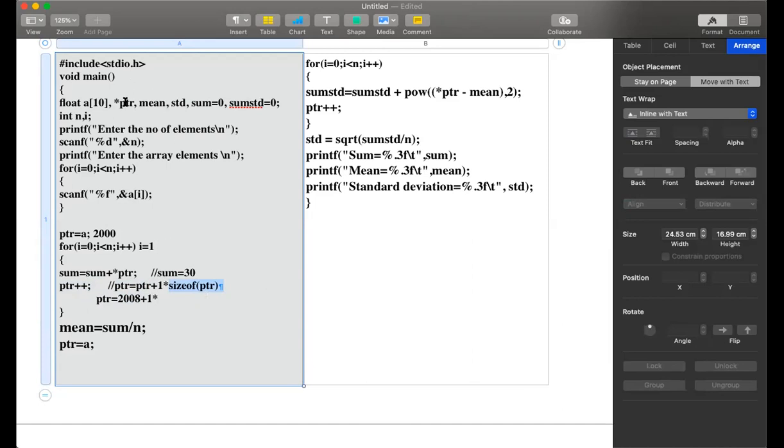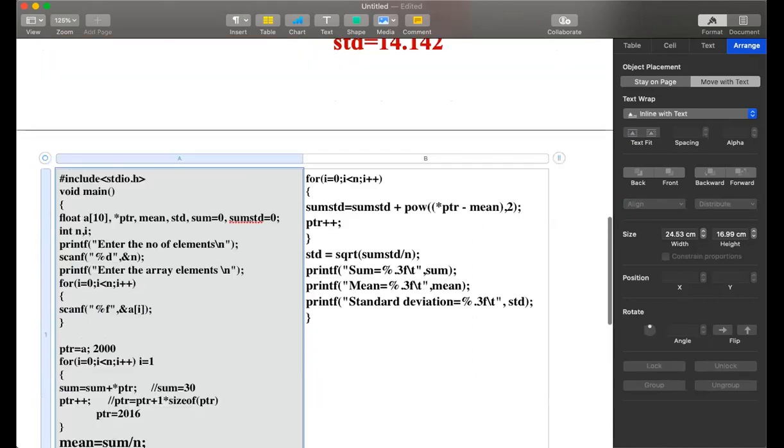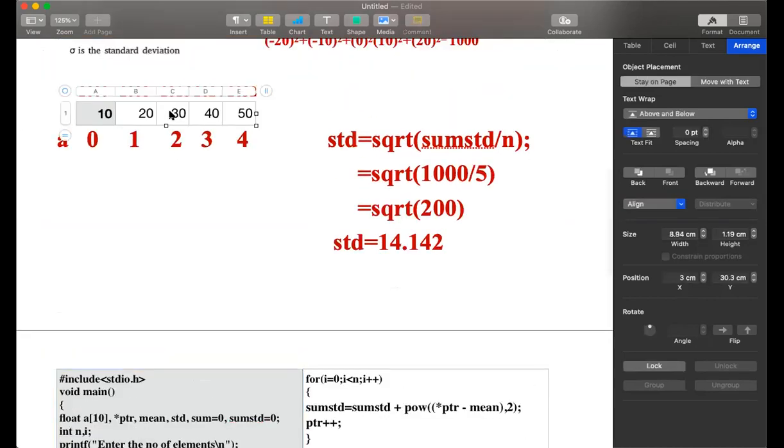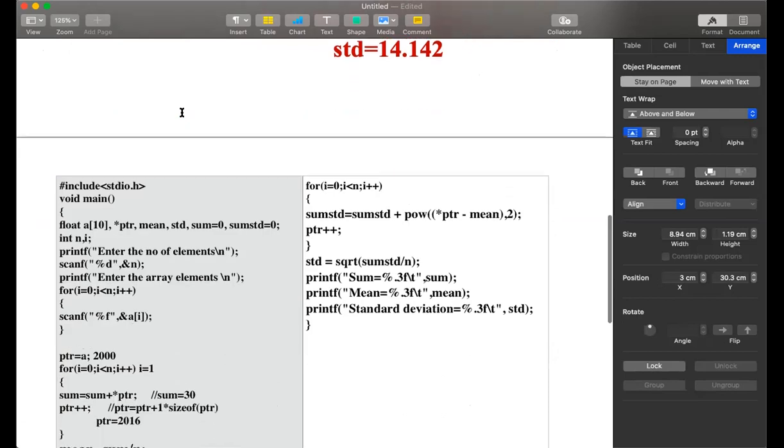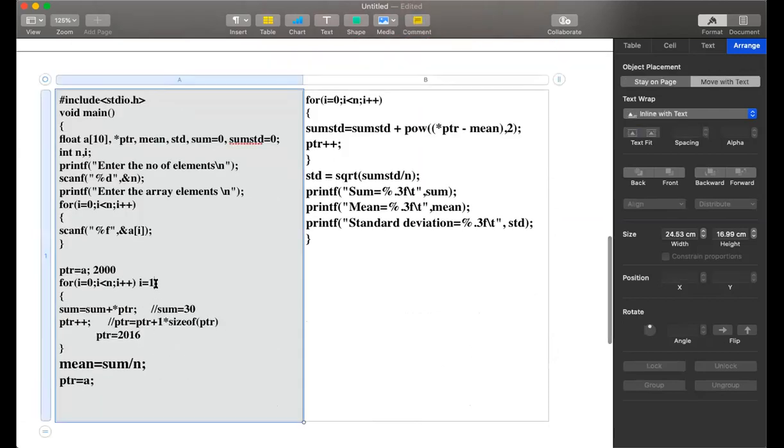PTR is of float type. The floating point size is 8. 1 into 8 is 8. 2008 plus 8 will become 2016. Now the pointer has moved to 2016. Now we are pointing to 30. So again the loop will run, and I becomes 2.